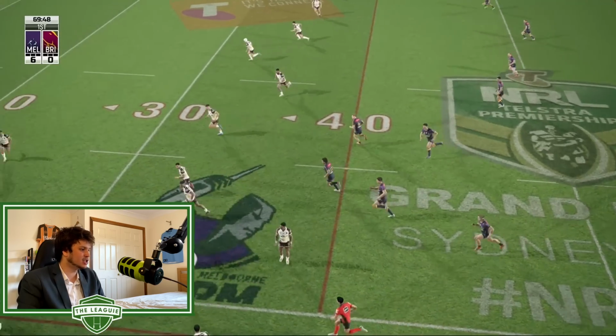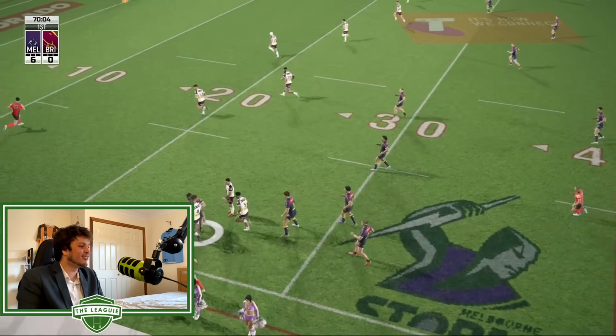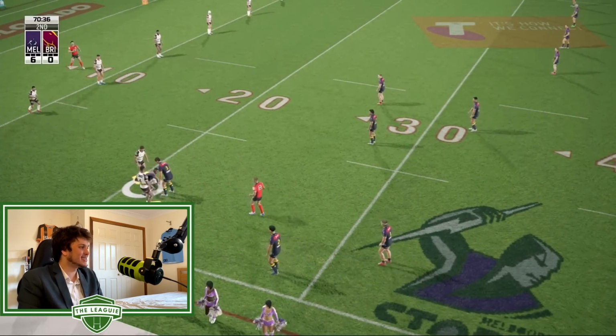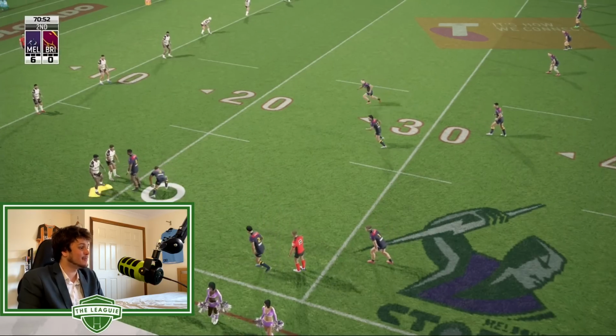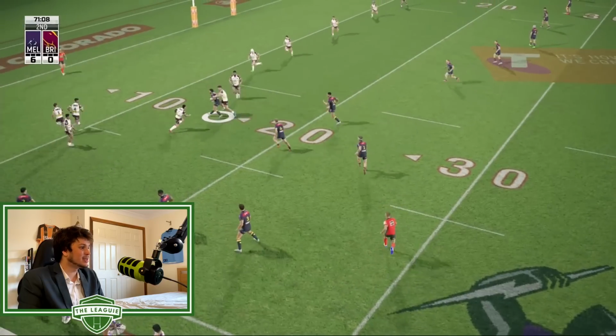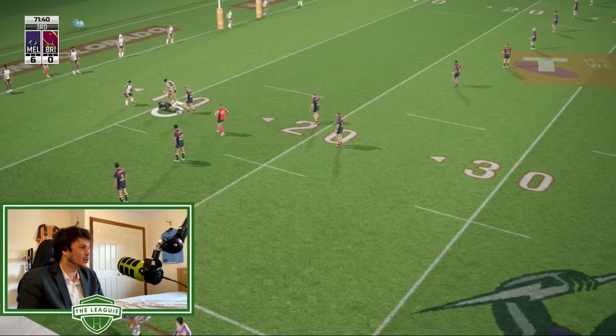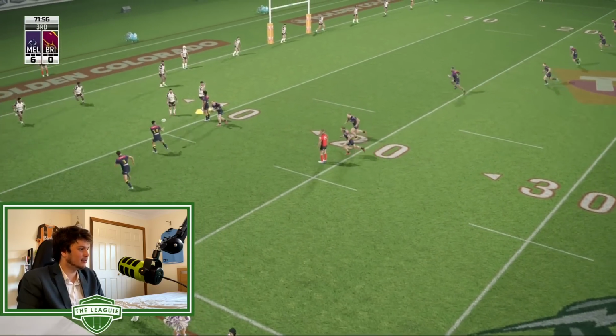They go that direction again though, and it's Kamikamica running down the wing. Jesus, how on earth has that happened? But it's worked. I mean, he made a lot of ground there. Storm tackled on the 20. Only 10 minutes to go in this game. If they score here, surely it wraps up the grand final.